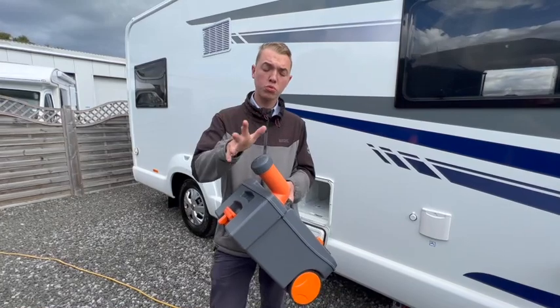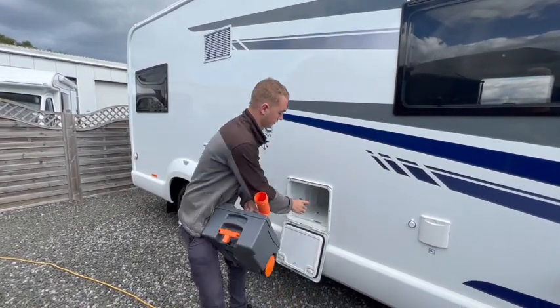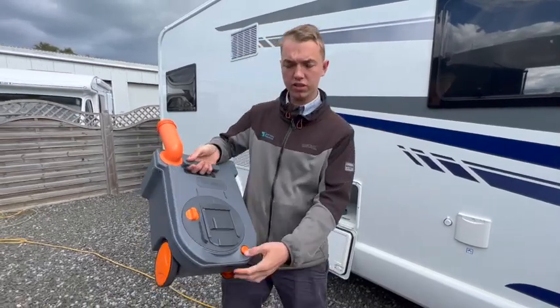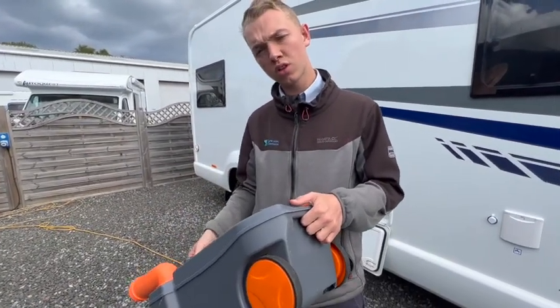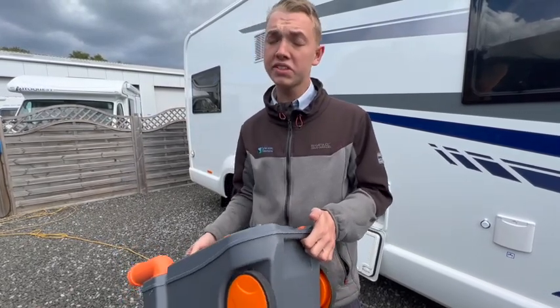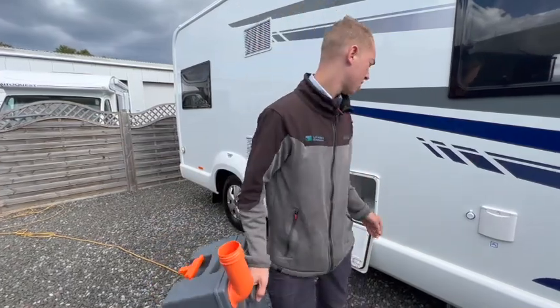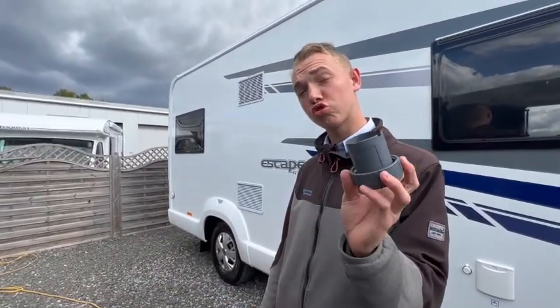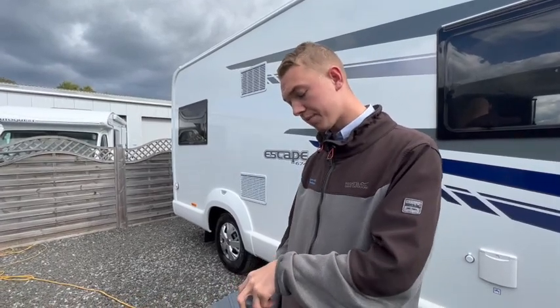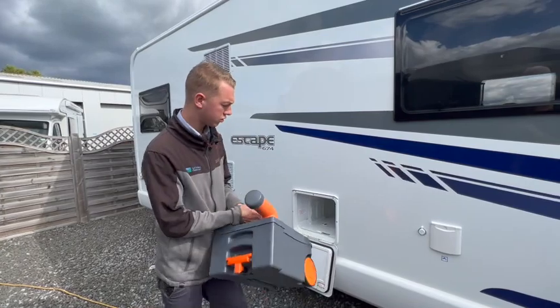To empty, all you need to do is remove the grey cap, press the orange button at the back and tip the content of the cassette out. Once you've emptied it, there's normally a tap there, so you put some water in, give it a rinse, tip it out again before you go in with a cap full of liquid, which is 120 ml, into here, and then you can put the cassette back into the van and use the toilet.